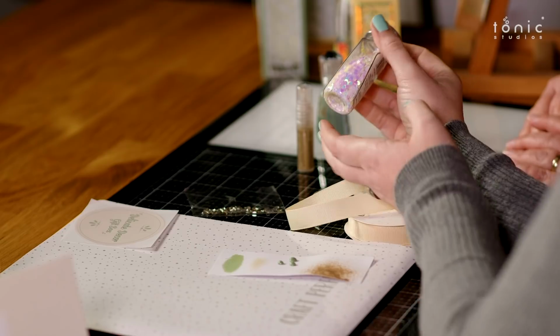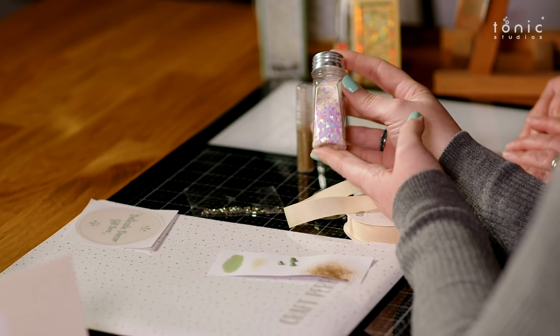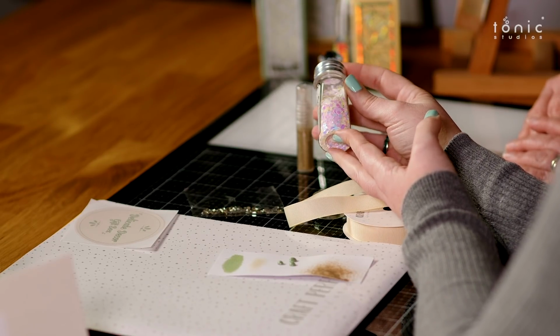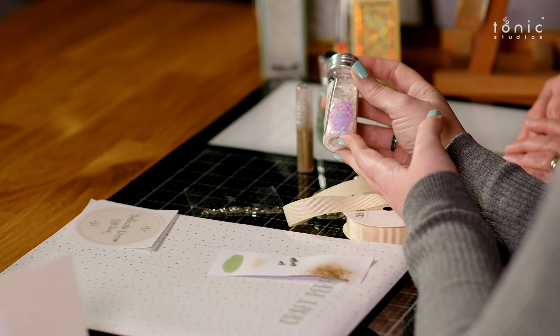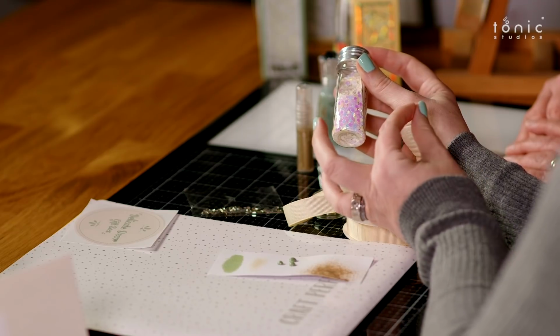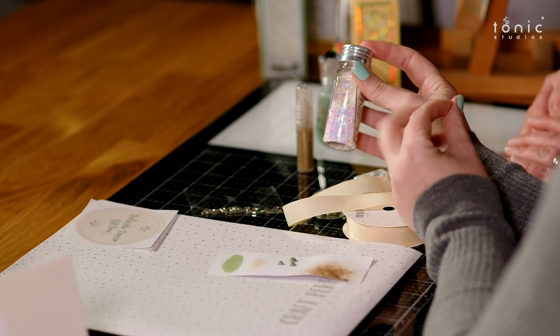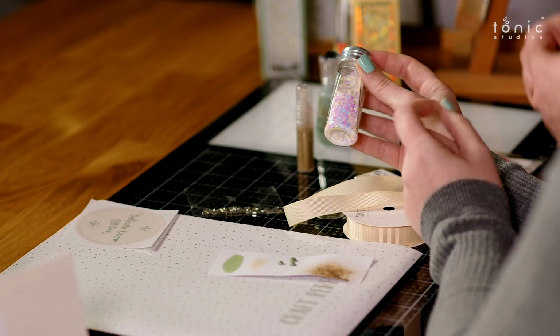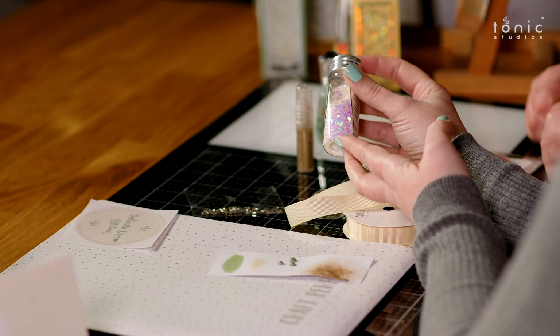This time this is an opal cream, and I don't know that this is going to pick up enough. Alex will tell me if you can see. So it has this pinky... It is picking up perfectly. Oh, so fantastic. It's like a cream undershade, but it has all of these beautiful holographic pinks and purples. And I think it's like an Aurora Borealis coating. Yeah, exactly. So lots of gorgeous color.